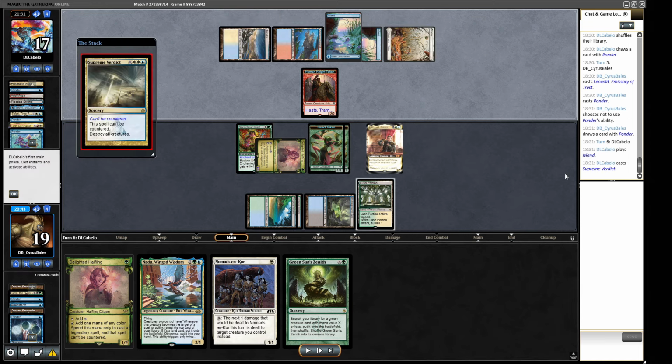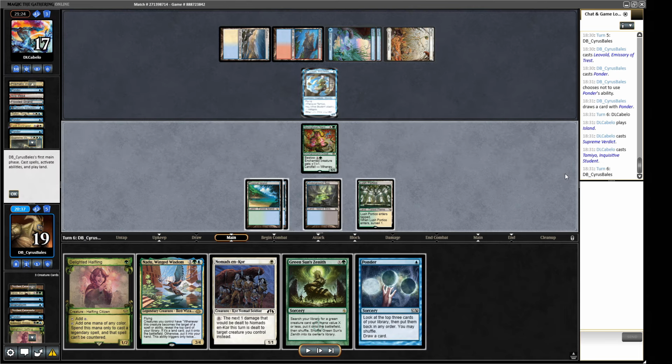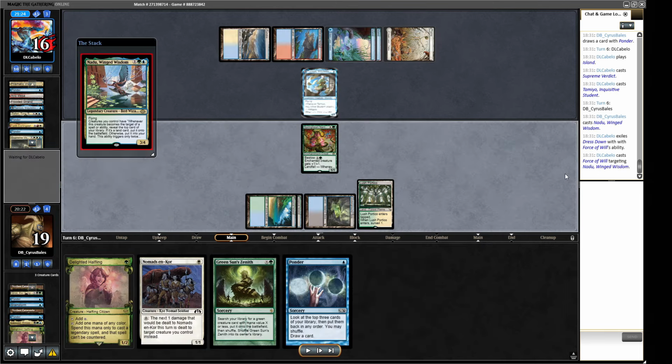So our opponent taps down here for a Supreme Verdict. That taps them out of white mana. We get to keep our Springheart Nantuko because it was bestowed, and then they tap out fully for a Tamiyo. And it's over to us. We have the ability to just combo off here if our opponent doesn't have it.